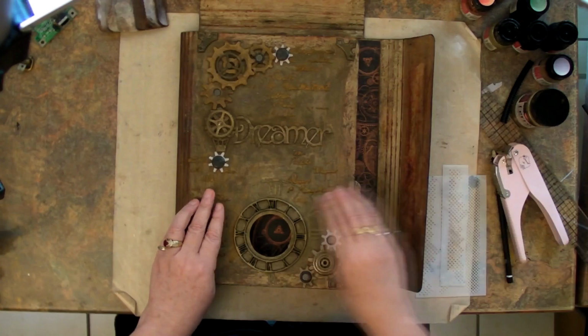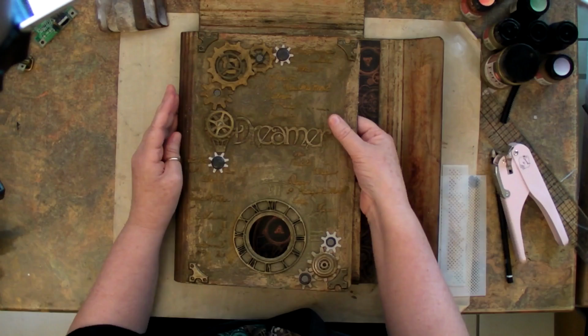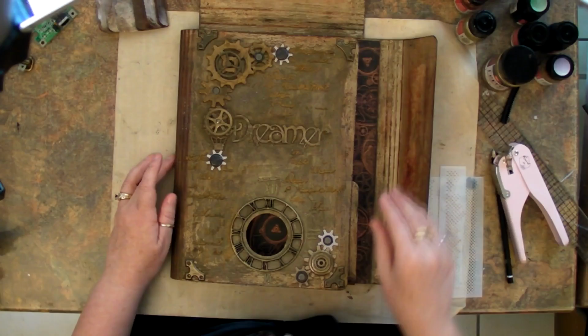At this stage the colours that you use aren't important because this is all about getting the texture down, so that I can put colours over the top of it. I'm probably going to use some of the Precious Metal colours to come over the top and sponge it and get the detail out. So all of this will be covered in different ways.